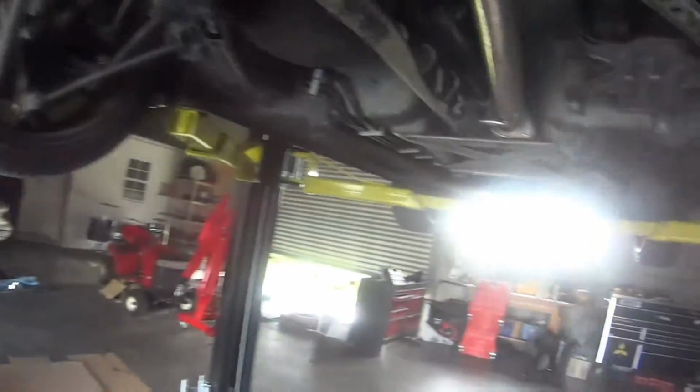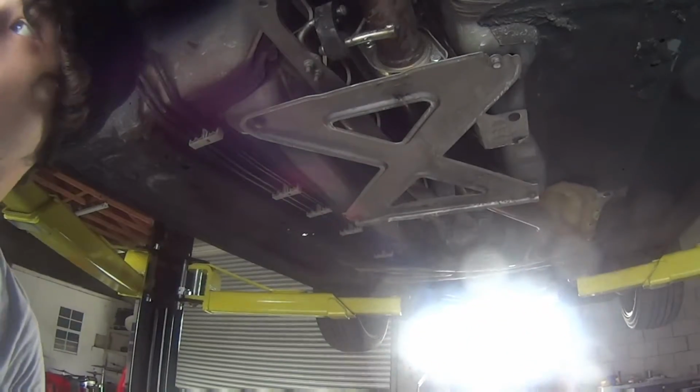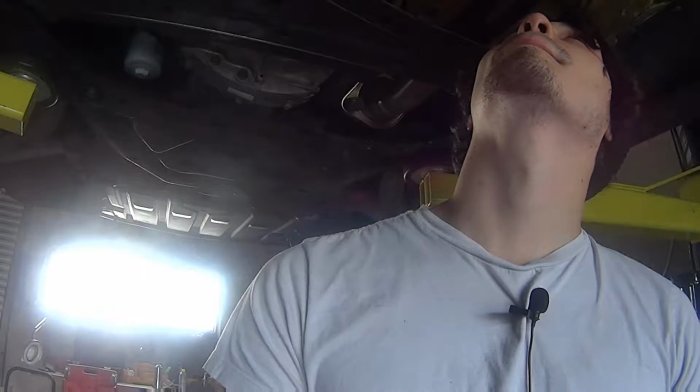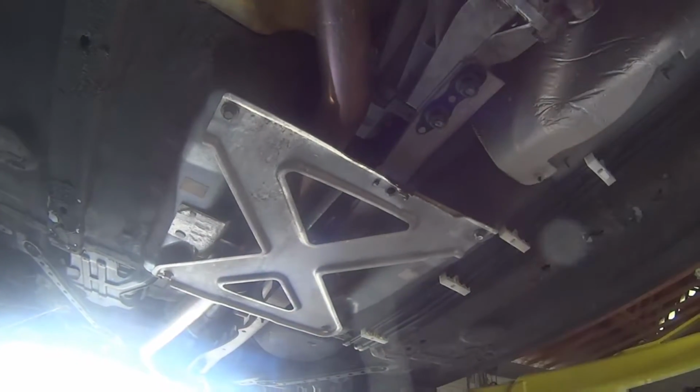Alright, so next thing I'm going to have to do is probably take apart the center console. I'm also going to be fixing the shift boot. That one's all torn up. And I'm going to have to figure out where I'm going to run that cable for the cutoff. Okay, so it's going to actually have to come through right there. That's where the shift boot sits.